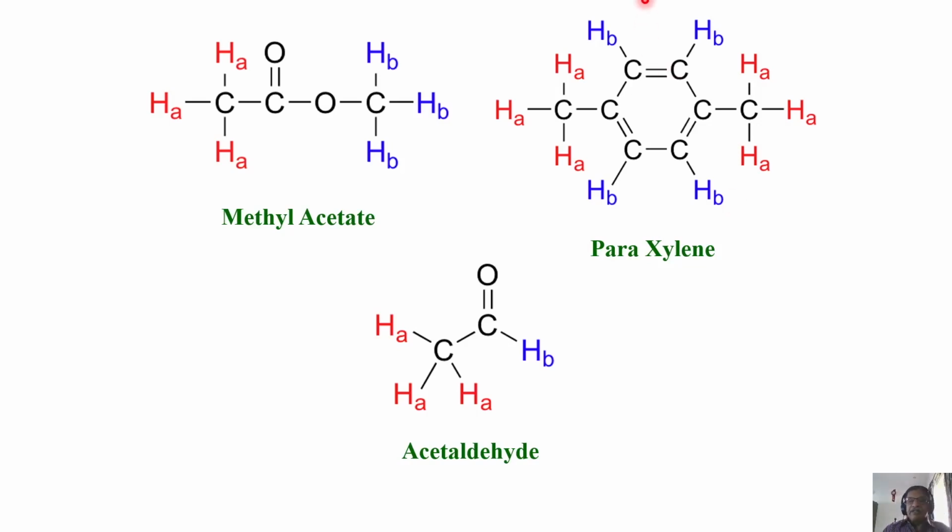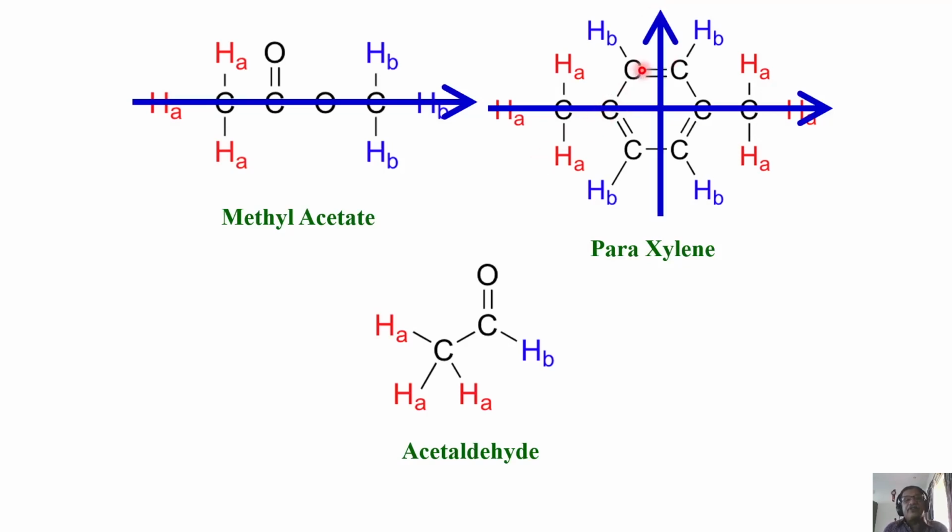Okay. Now what is the symmetry axis here? This is the symmetry axis. Now what does it mean? Of course, there is another symmetry axis also for this side. It has C2V symmetry. Because of that, these three CH3 protons are equivalent with these three protons. There are 6 protons chemically equivalent. All the protons of this methyl, all the protons of this methyl are equivalent, and both the methyl groups are equivalent.